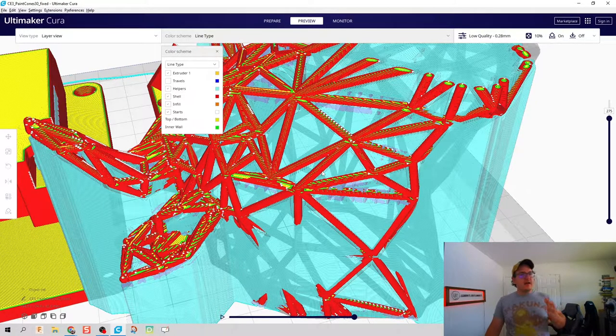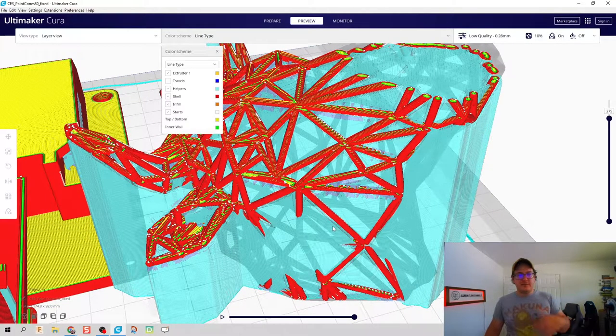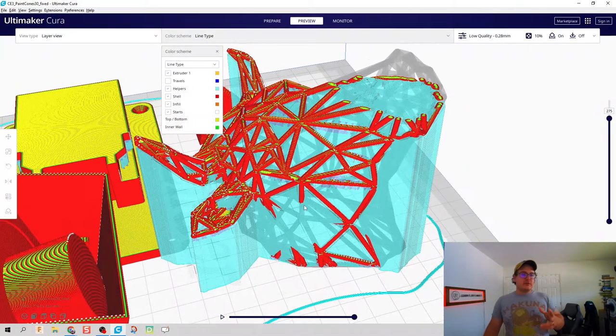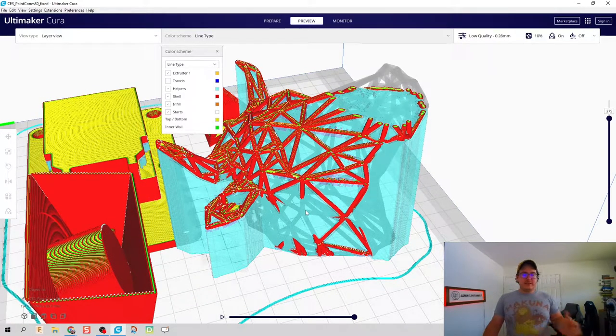If you have a really high quality printer, you might be able to get away with going to a more complex slicer setting and removing the unnecessary supports. But like I said, if you're watching this video, that probably isn't for you. So I'm just wanting to show you where the limitations of the Ender 3 start and where things tend to get a little bit complicated. I tend to have students walk in and say, I want to print this. And I'm like, well, we have to understand how a 3D printer works first before you can try to bite onto something that is towards the realm of impossible with an Ender 3.